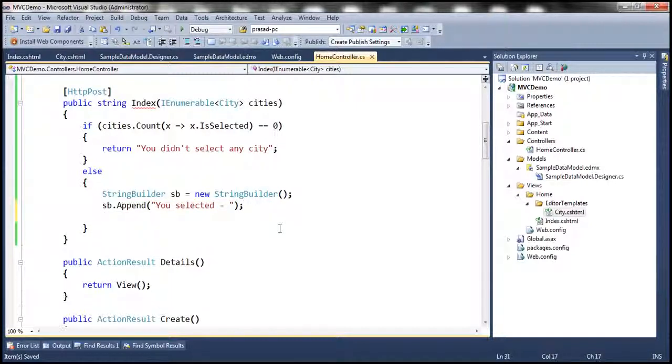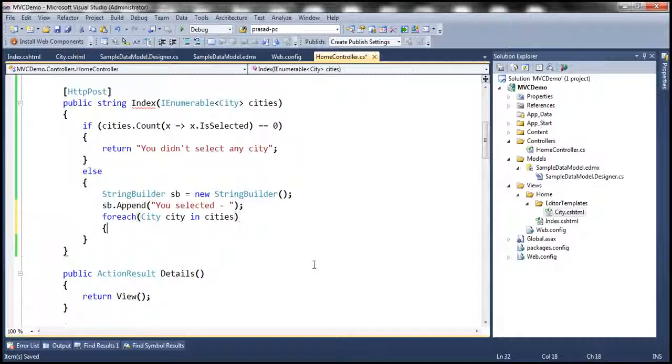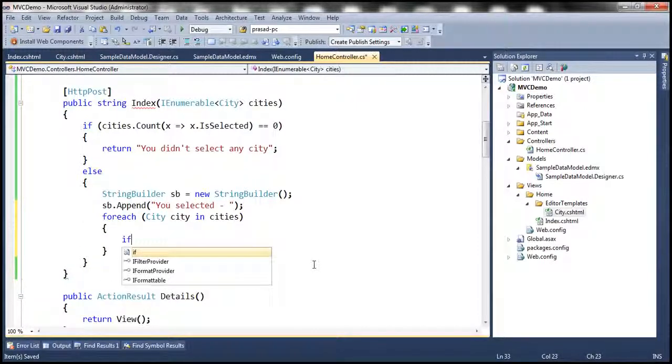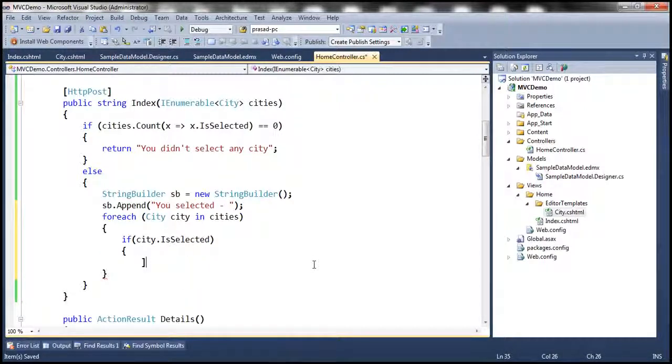and then we are going to loop through each city. So for each city in the cities collection that is coming inside this action method, we are going to loop through that, and if city dot IsSelected, if that is selected, then we want to append the name of the city to this message.